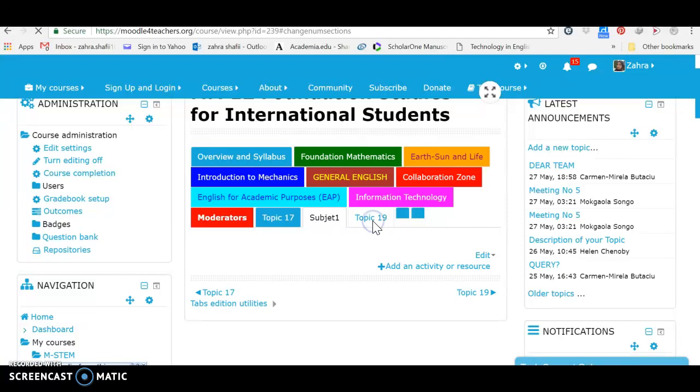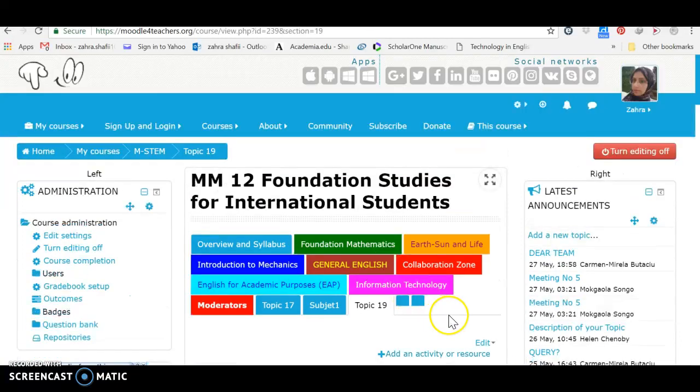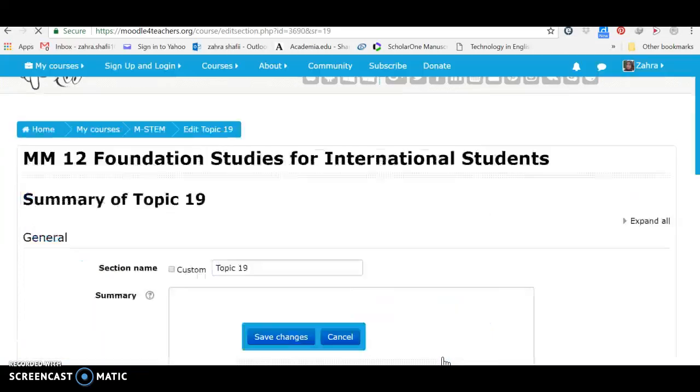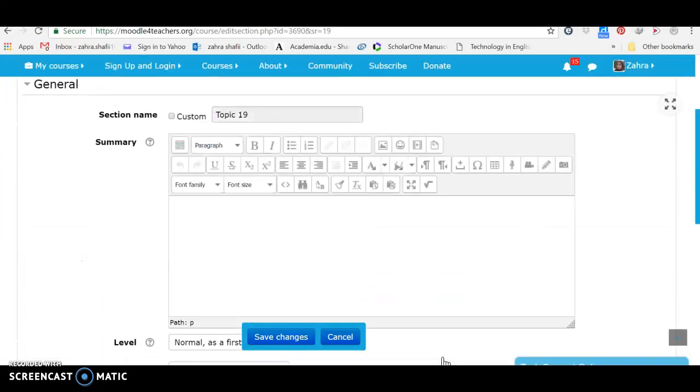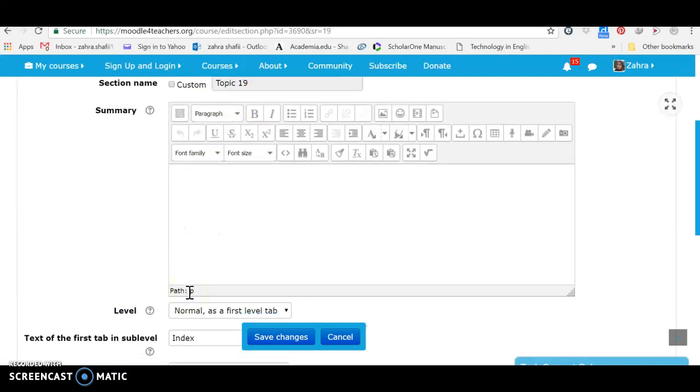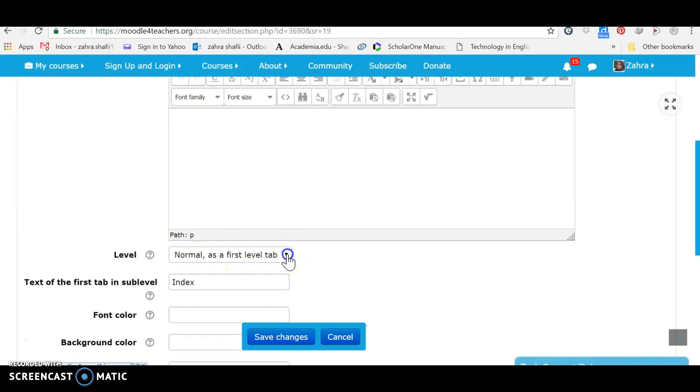Now I have the new topic. I go into its edit. Topic 19. Okay, I don't have anything to do with changing the name. Now I just want to show the level. Choose child of previous tab and save changes.